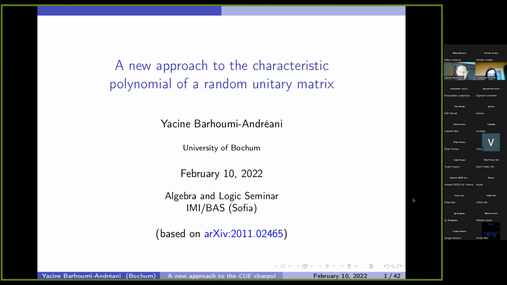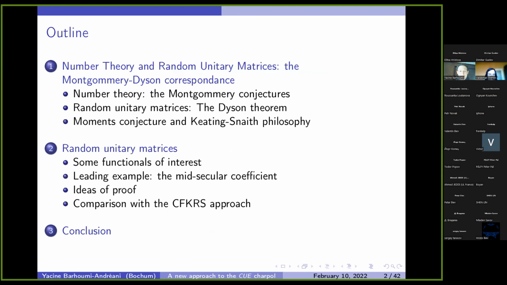This is a talk based on the following paper, which is on arXiv. It is about the links between the characteristic polynomial of a random unitary matrix and number theory, because the motivations of this particular field find their roots in number theory. The first part of the talk will be general reminders, or a general story that you might not know, about the links between random matrix theory, random unitary matrix theory, and number theory.